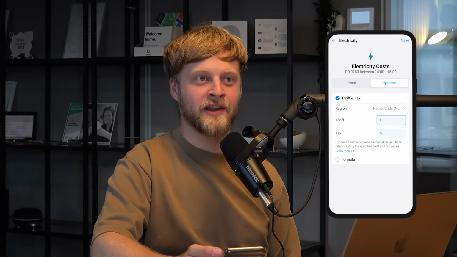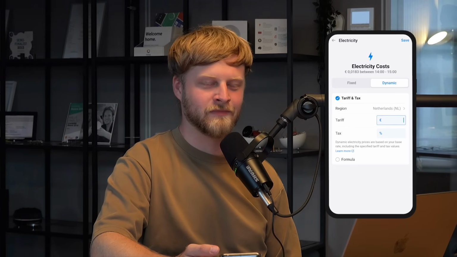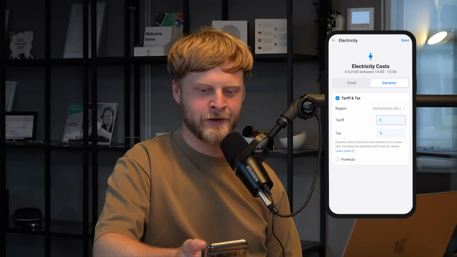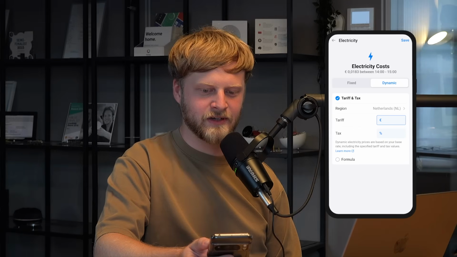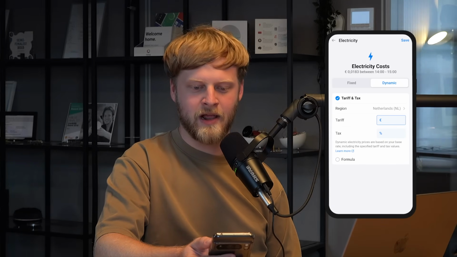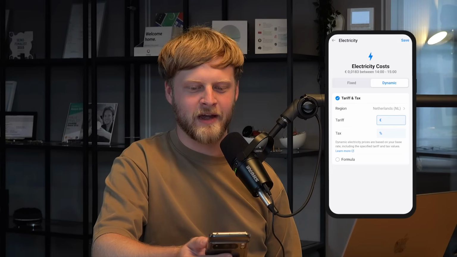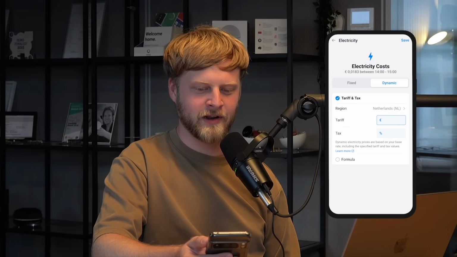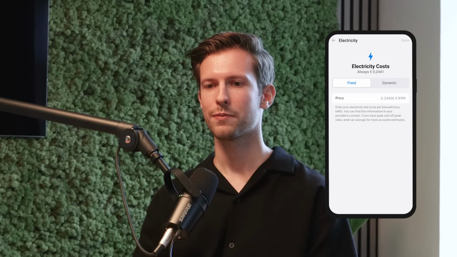Yeah, so for example, when you have a home battery, it gets more interesting, of course, since then you can charge and discharge your battery based on the prices. At the top of the interface, you also see the current price. Currently here in the Netherlands, it's about 18.3 cents between 2 and 3, which is pretty cheap. That's a lot cheaper than my fixed price, which is 24 cents.